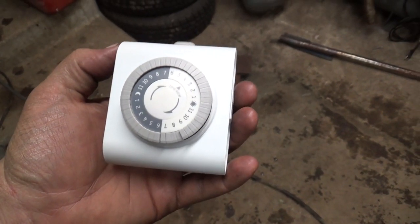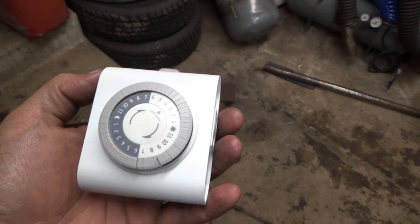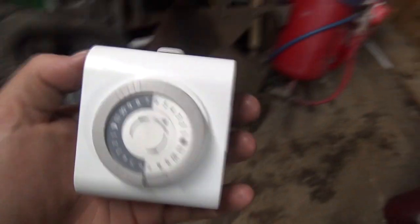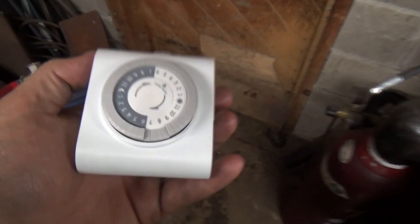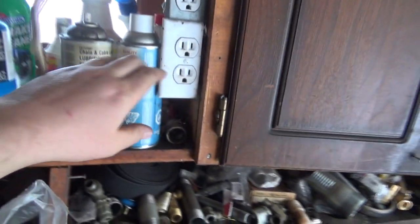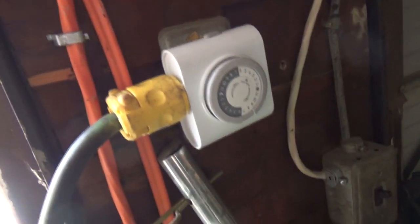Because if it hasn't worked, it'll be going until it doesn't go anymore. And if it does work, it'll go and take right off. So anyways, we'll go plug this in. Of course that one wouldn't fit there because of this extra little piece of wood, so I had to move it over to this one here. So I think it should still be alright. It seems to be stuck in there pretty good.